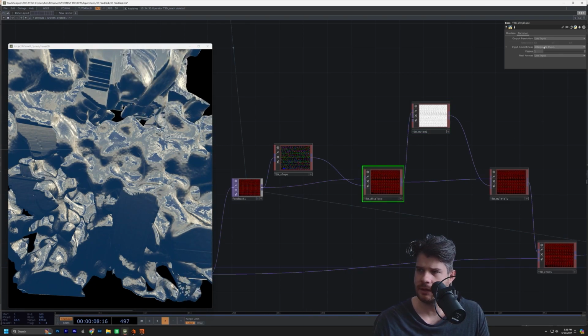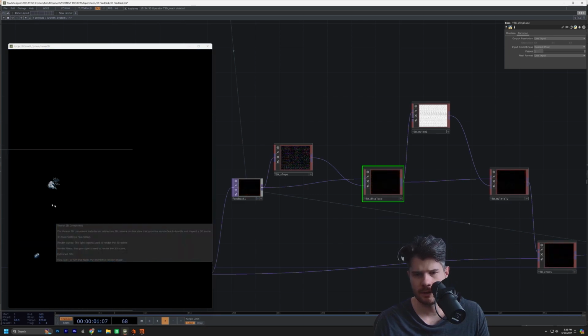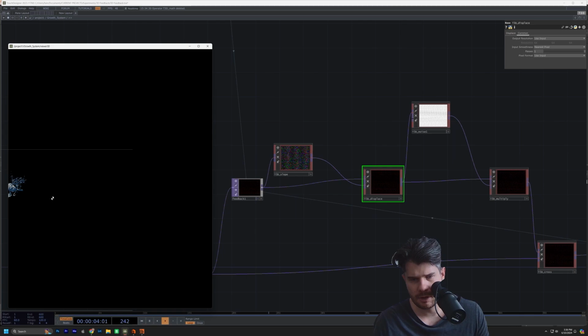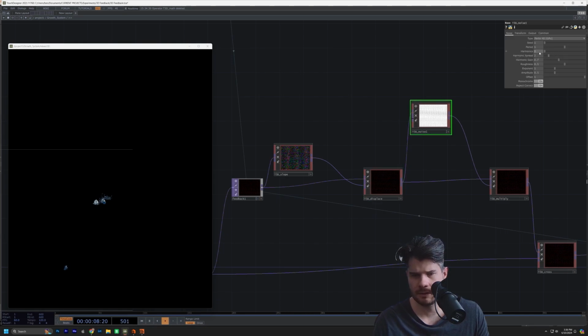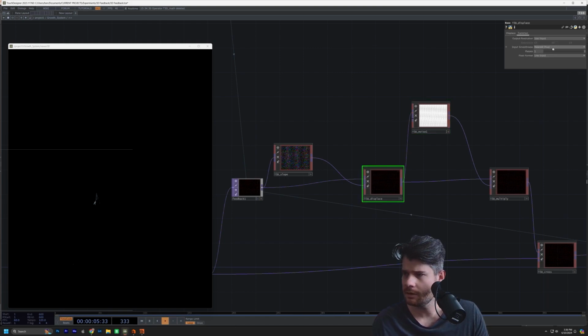I want to know if I can change this to, all right, nearest pixel. Let's go. Oh, now this is cool. Now we're getting something sort of interesting. What is going on here? And what happens if we translate this? Okay, let's try and get this right by using interpolate pixels.